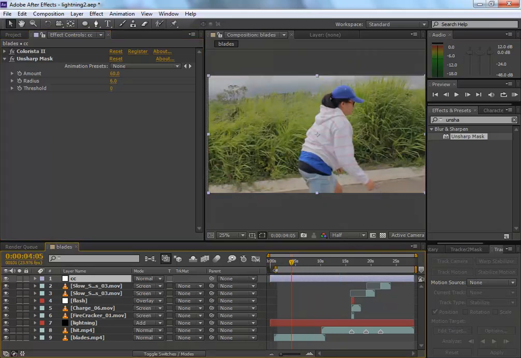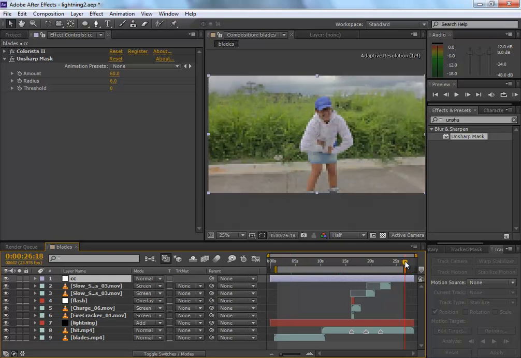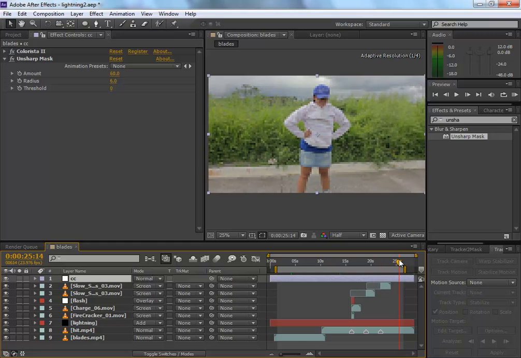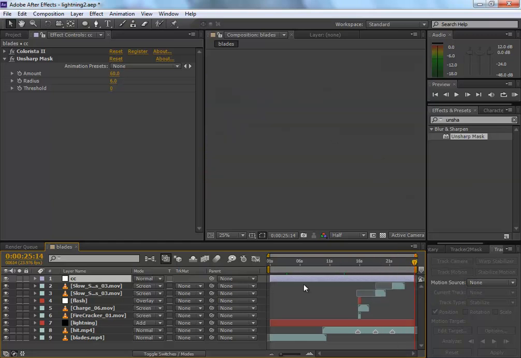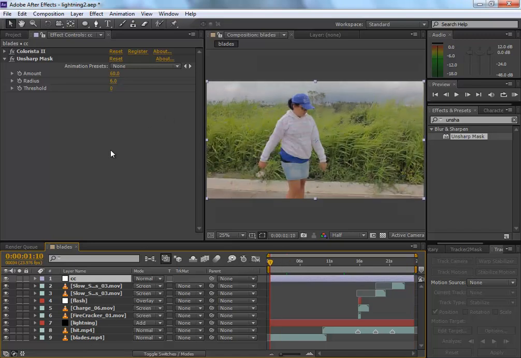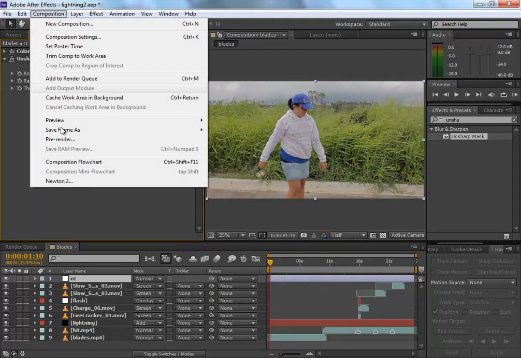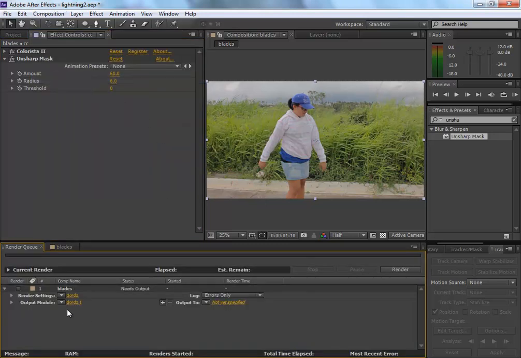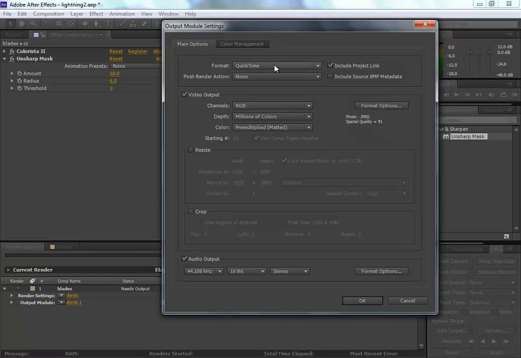I'm going to trim this and then trim this here. Trim to comp, right click, and then to save it. To save it, you go to composition. To render it, add to render queue, and then go to the output module and change this to QuickTime.